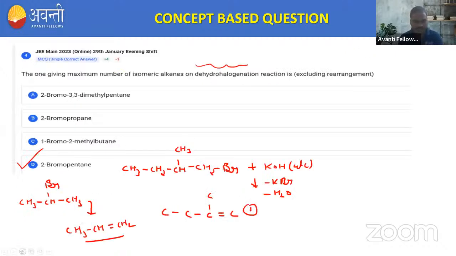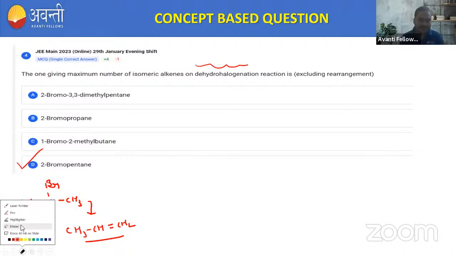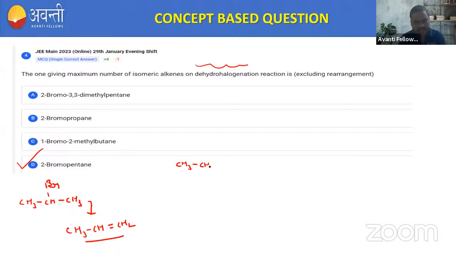Let me explain this thing here again. Right, when you are using 2-bromopentane, let me draw the structure of 2-bromopentane. That is a CH3 we have, CH2 we have, CH2 we have, this is CH, here we have a Br, and this is CH3. So this is the structure of 2-bromopentane. Now when the dehydrohalogenation of 2-bromopentane takes place, KBr is removed and H2 is also removed, right? So this is the alpha carbon. So this must be a beta carbon, right?